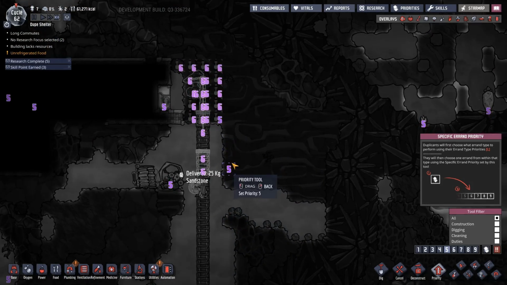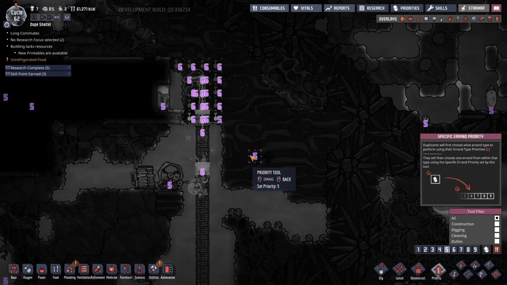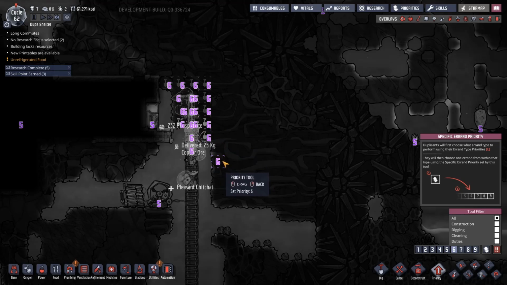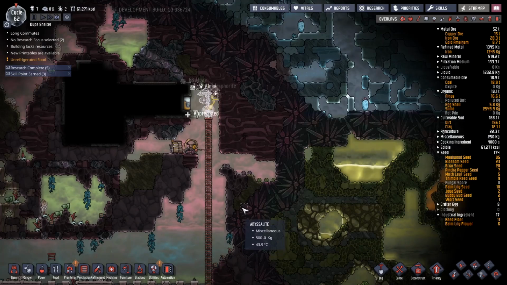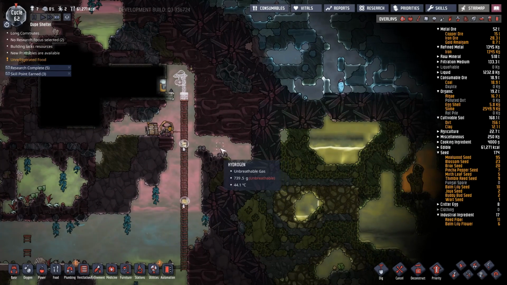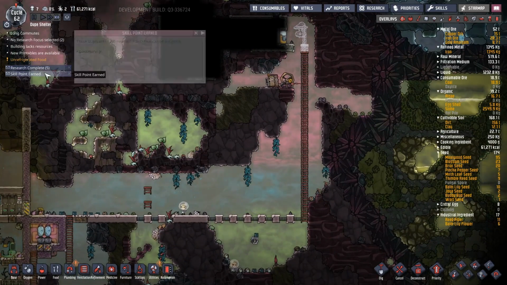It's priority 6. Why did you just skip 2 pieces of ladder? You goofy dupes. All right, look at all that hydrogen pouring in here. This is good stuff. I didn't mean to fill that with hydrogen, but okay. So close.